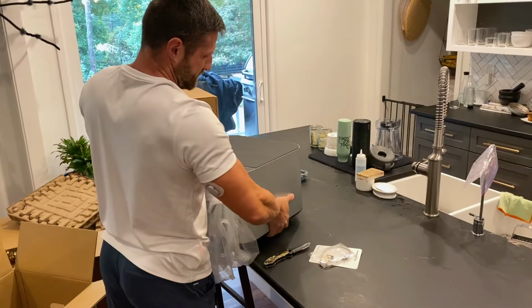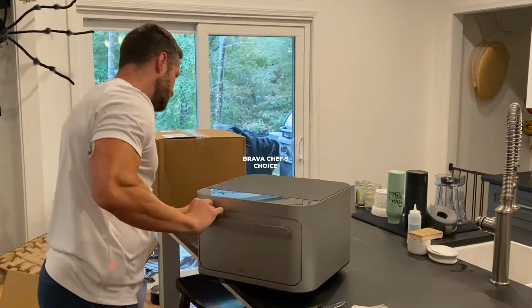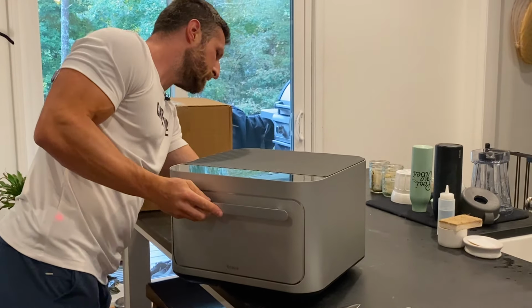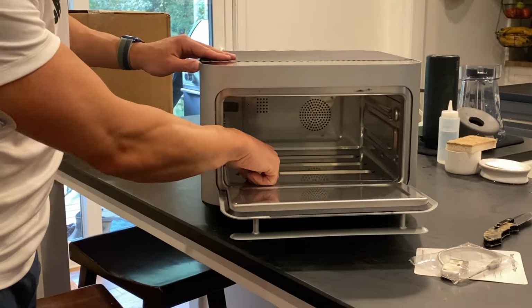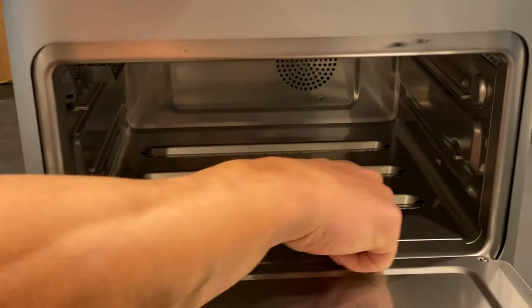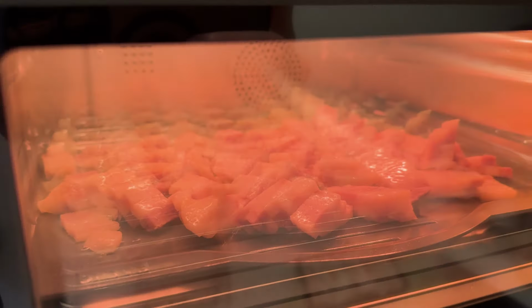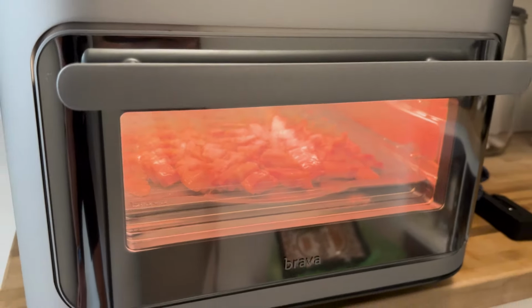We started out initially with the Brava Chef's Choice, I think it's called, which comes with a host of different accessories, different plates and trays, etc., and a Dutch oven. We have since upgraded to Brava Glass. We'll talk about that in a minute, because that's a really, really cool appliance where you can actually look inside and see what's happening while the food is cooking.